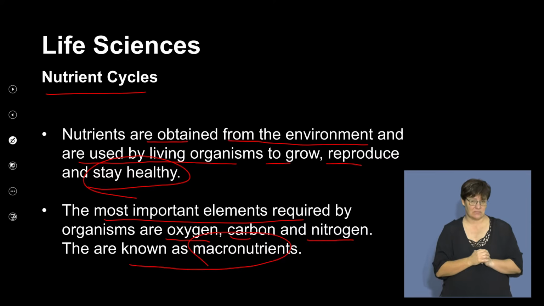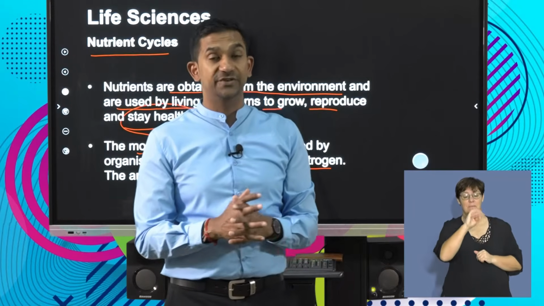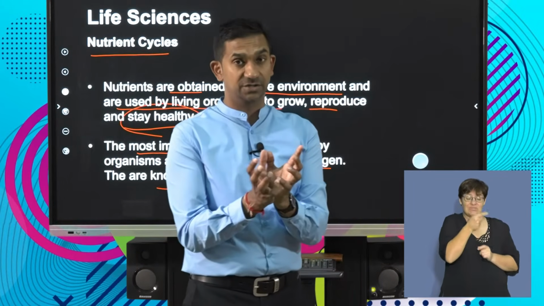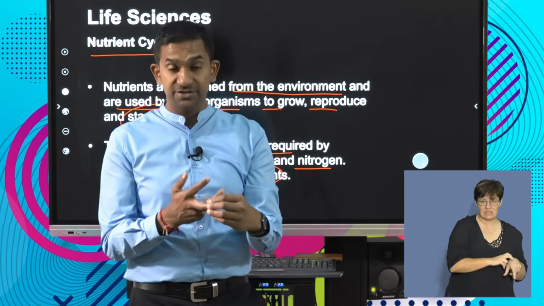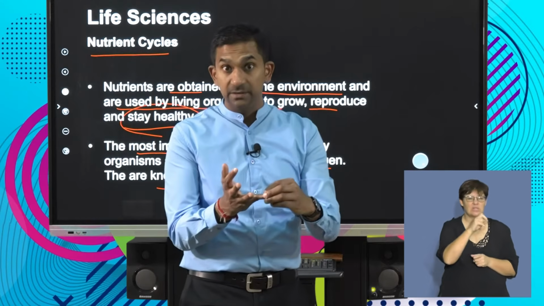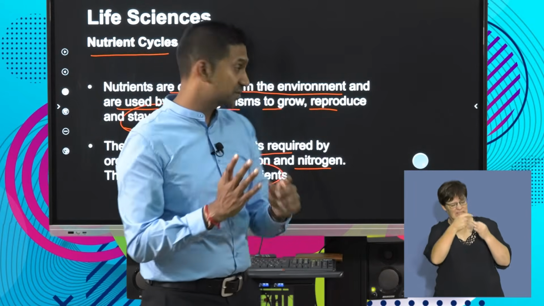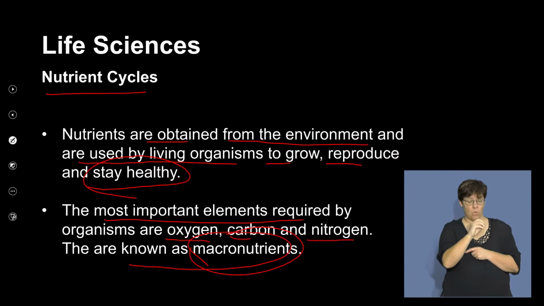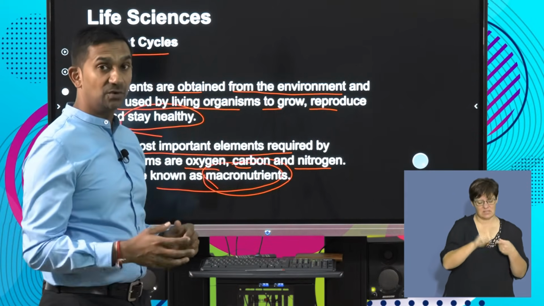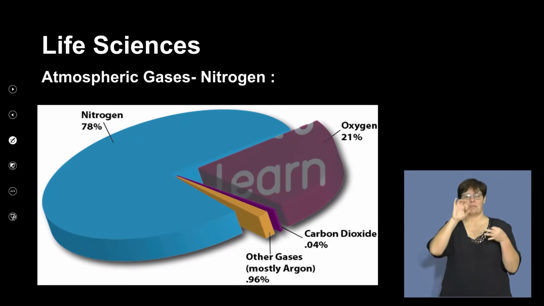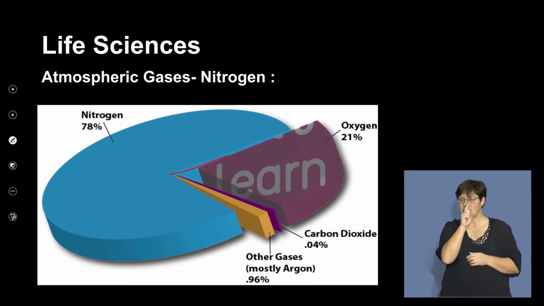These are known as your macronutrients and are needed in larger quantities. Again, when we refer to macro, we refer to nutrients required in larger quantities. Think of carbohydrates, we need carbon. We need oxygen, we need hydrogen. Think of your proteins, we need carbon, oxygen, nitrogen, and hydrogen. So these essential elements, which are called macronutrients, are crucial for most of our nutrients, such as your carbohydrates, proteins, and your lipids.